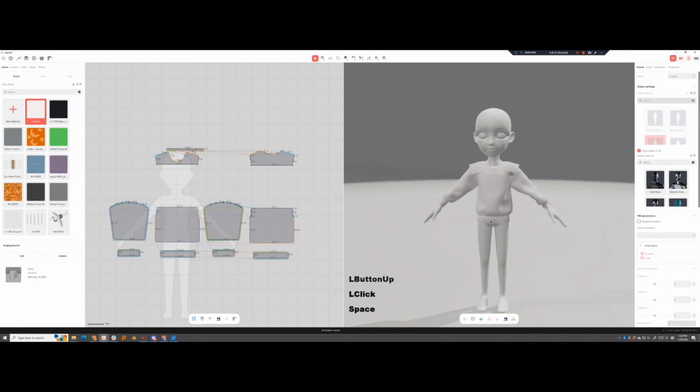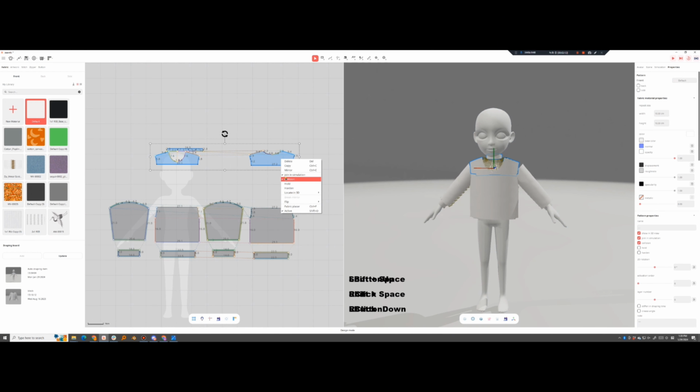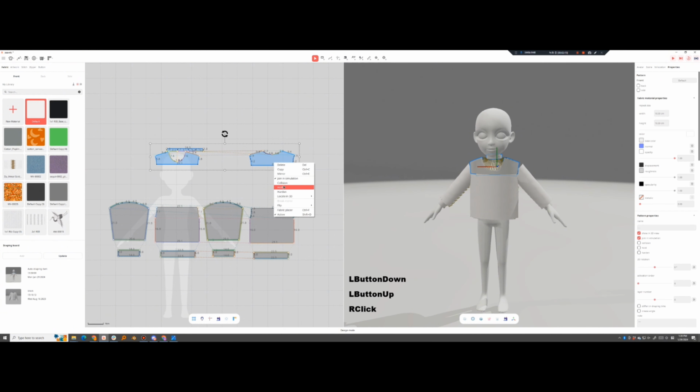Simulate to see the sewing line by pressing Space. Press Shift Space to unsimulate. Then click on the top part of the patterns and right-click to turn off Join-in Simulation.